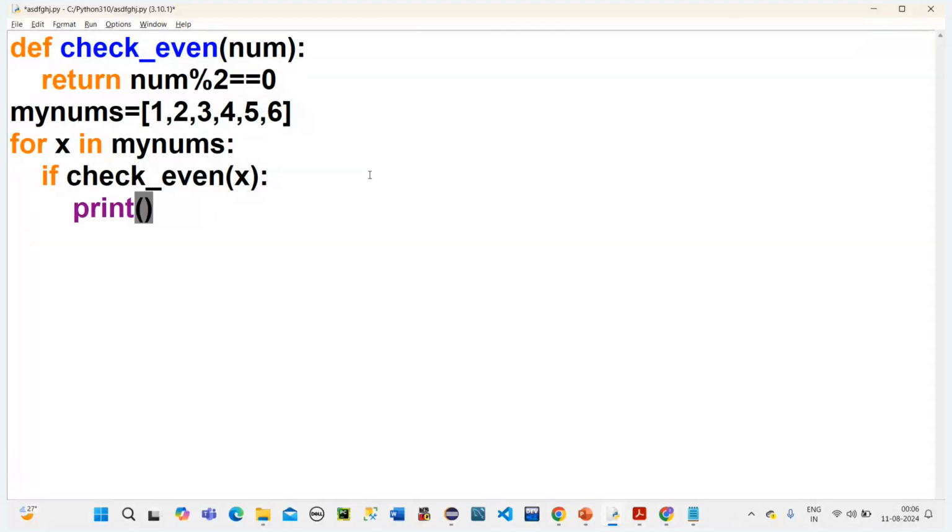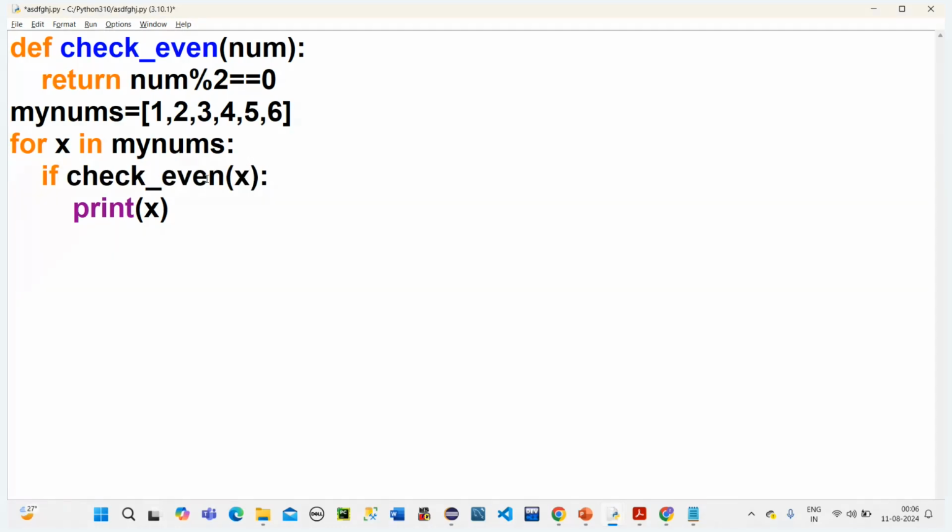What is the meaning of this? For x in nums, x is a variable. It will take each item from this and check it. Here we have a function call with this argument.